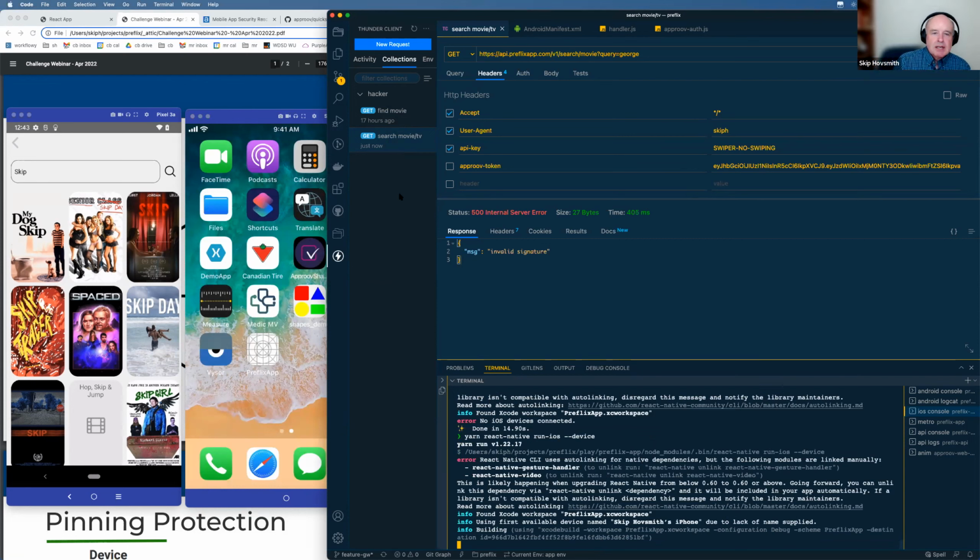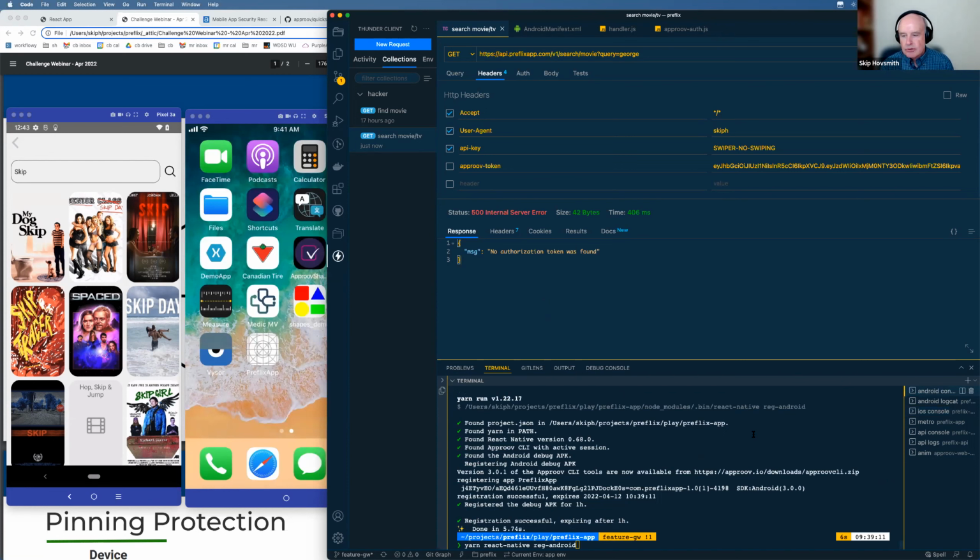Okay, so now I just want to show some of the things that we've defended against. As I said over here, for the hacker who's trying to exploit the interface, they're not getting anywhere. So we blocked hackers and bots and everything that's coming through that cannot prove that it is an authentic app running on a healthy device. The next thing we like to do is we want to make sure that that channel is pinned down, and Approov adds some capabilities to help you with the maintenance of the pinning and automates much of that process.